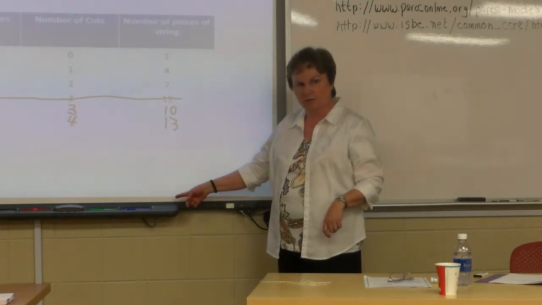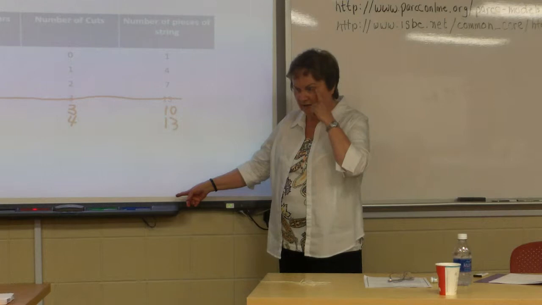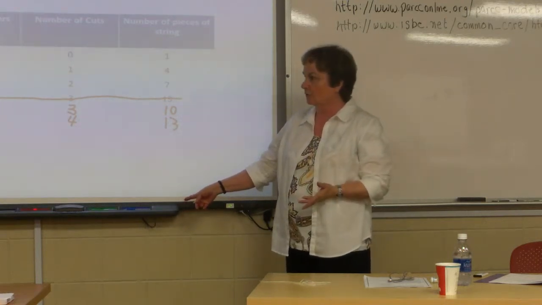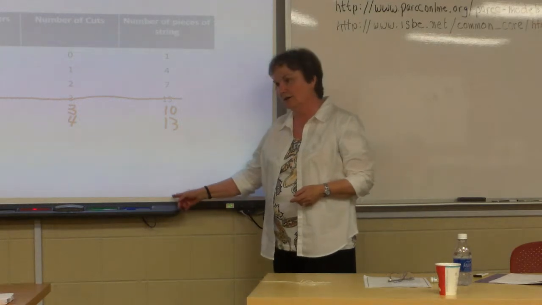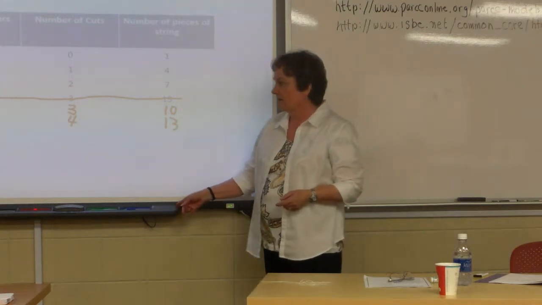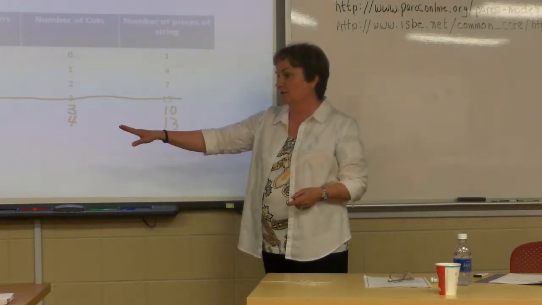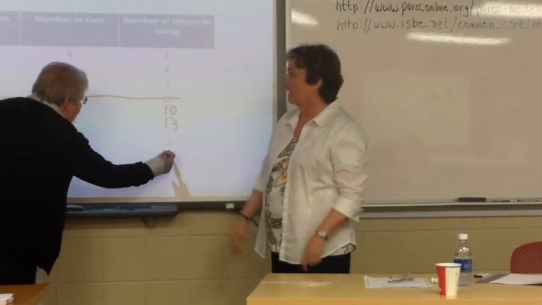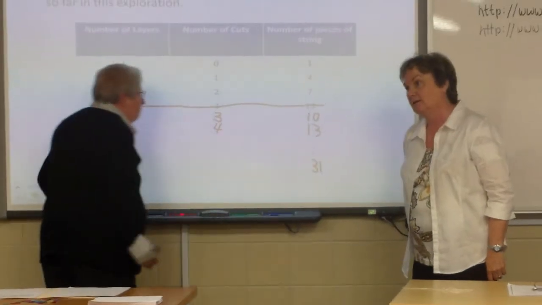I'm thinking a multiple of 3 plus 1. See, that's where my brain is, and that's not where the kids are necessarily. No. But give me a multiple of 3, 30 plus 1. Suppose I put 31 in here, and I said, I'm gonna tell you that it has 3 layers. You tell me how many cuts I would have to make to produce that.